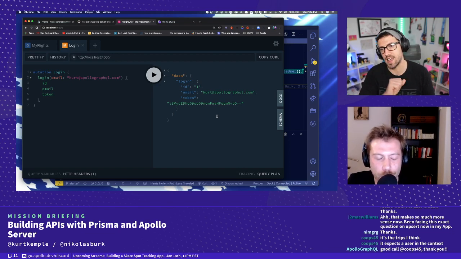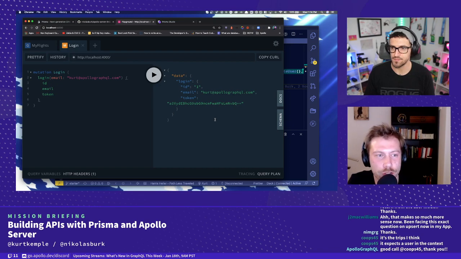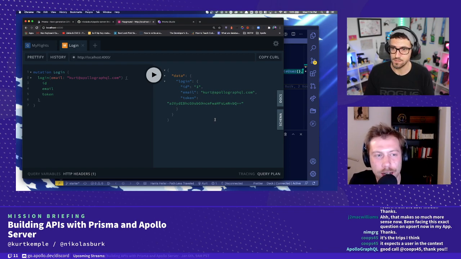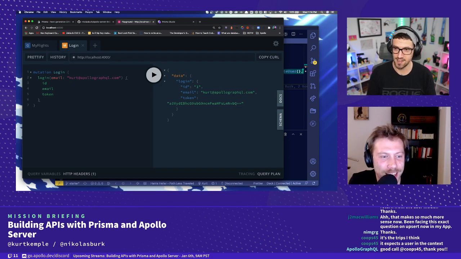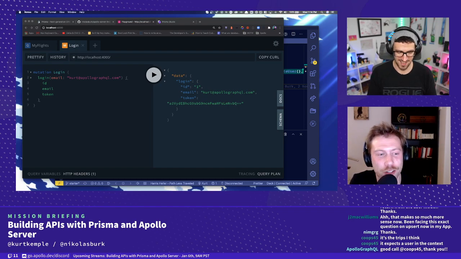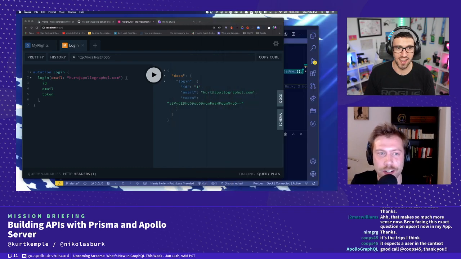We're not storing it in the database, and in fact, that might also have been a bug. I don't know if it was intended in the Apollo tutorial, but there also the token column was created in the database, but it was actually never populated. So I just took it one by one. I don't know if you want to look into that or not, but we're not going to store it here either. No, absolutely not. It's being returned because it's generated on login.